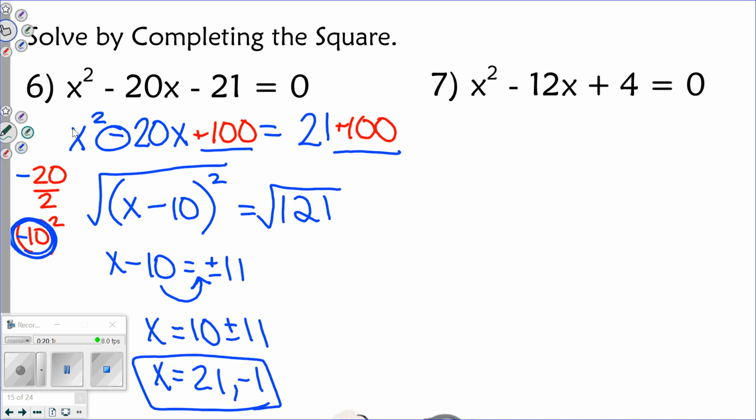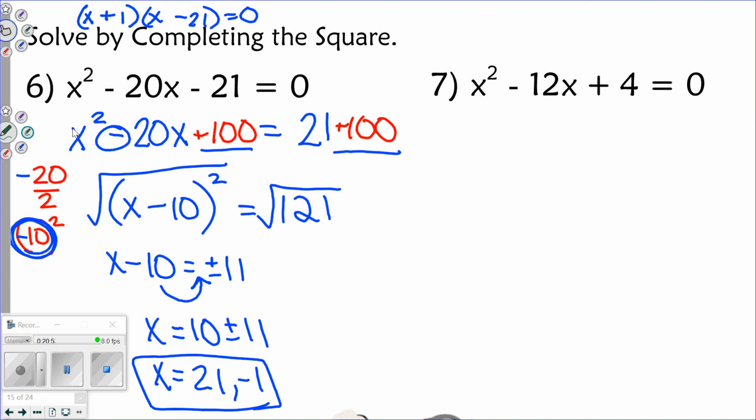Now, real quick, I want you to see what just happened. For this original problem, don't write this down, I just want you to see it. This original problem would have factored. If I had factored this from the start, you get the same answer. The last term was negative, so one plus, one minus, x and x. 1 and 21 or 3 and 7? 1 and 21. So the 21 is here and the 1 is here. If I set that equal to 0 and solve this, x would equal negative 1 and x would equal 21.